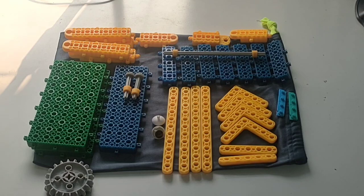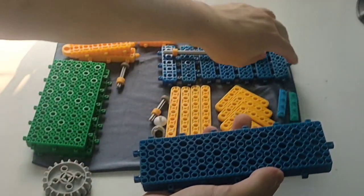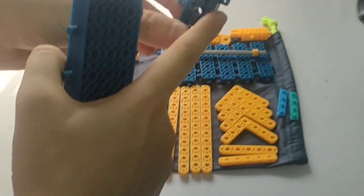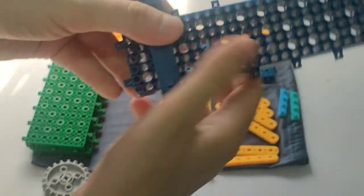Right, let's start from building a tail for our robot. I'm going to use this blue block and this blue block. Let's connect with number two of our pins. Where is it? My hand here. Two pins into our blue. Maybe number two, like so.